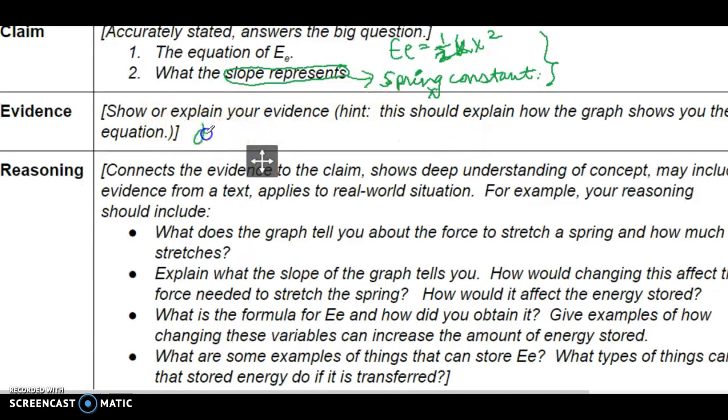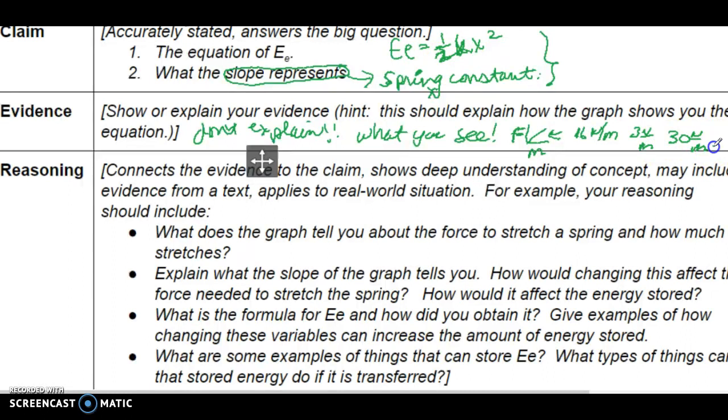Evidence, remember, don't explain. The main thing we want is do not explain in the evidence, just what you see. So you can say what you saw, how the graph looked. You could say what it's measured in, whatever, but you should not say, like, the slope tells me the spring constant. No, you should just say the slope is 16 newtons per meter. You may say, I noticed other groups had different slopes than I did. That would be good. And basically just what you saw: the relationship was direct, the graph is a line, you can say stuff like that.